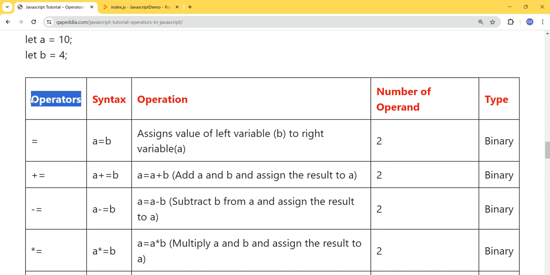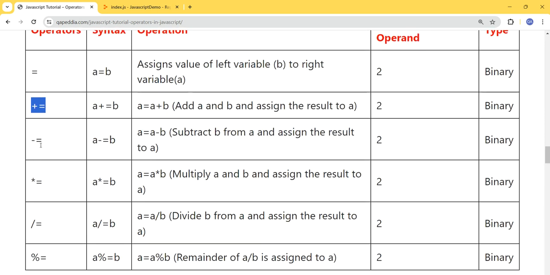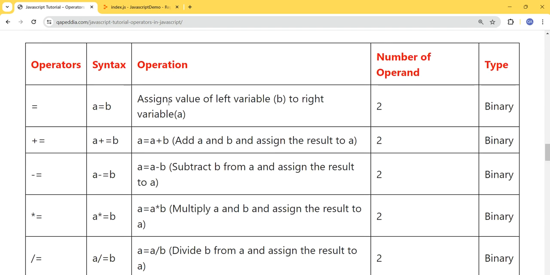So some operators we have: assignment equals to, plus equals to, minus equals to, multiplication equals to, division equals to, and modulus equals to.